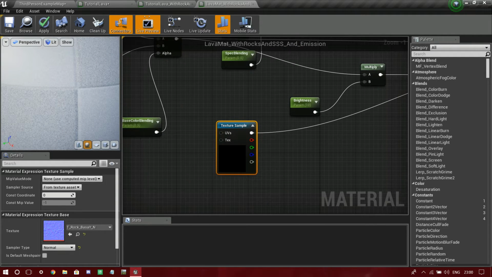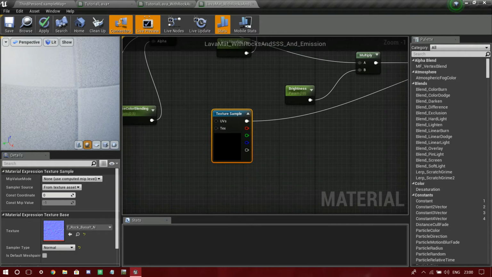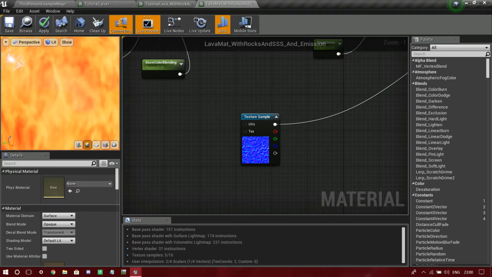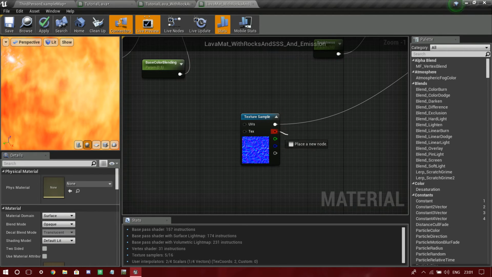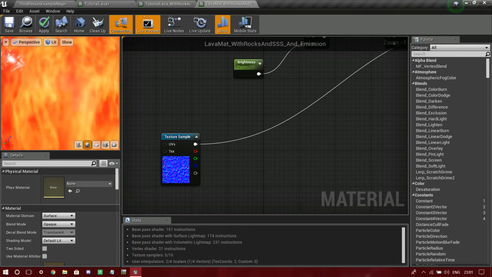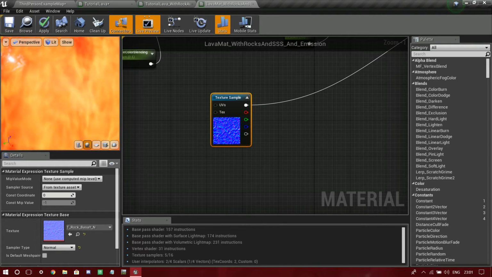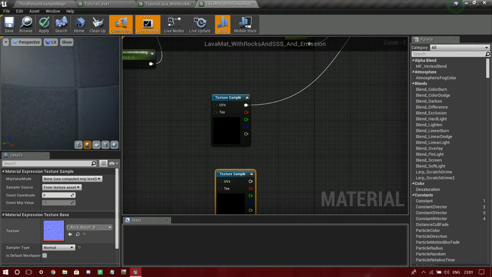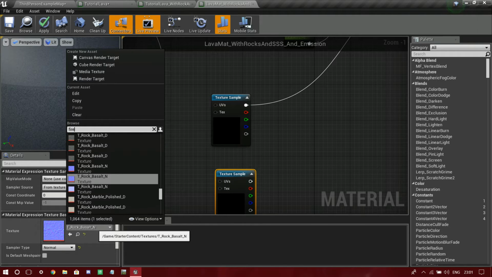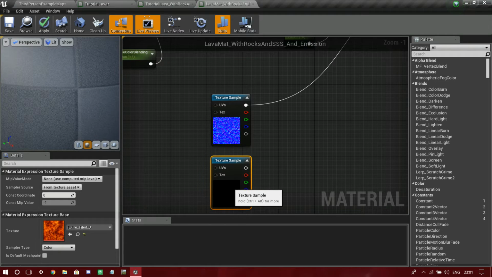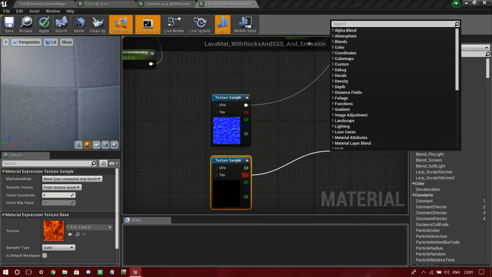Now every texture is made up of three channels, red, green and blue, and each is a grayscale value. Here I'm gonna use the red one. So first I'm gonna Ctrl W and set my fire again, fire tally. Cool. Here it is, red.